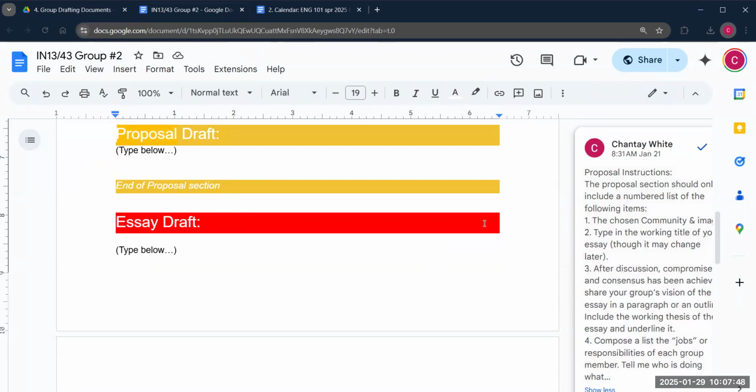So-and-so is doing the intro. So-and-so is doing paragraph 4. So-and-so is doing the descriptive background paragraph about the organization. Whatever the things that you have decided are going to go into this essay, whatever they are, tell me that in the proposal first. And then below, where it says essay draft, is where each of you, according to what you all assigned yourselves, are going to pop in the paragraphs that you write. Ideally, by the time of your conference, I would like you to have in this document that I gave you your proposal and part of your essay draft. All right, I think that covers everything that I wanted to share with you all today.